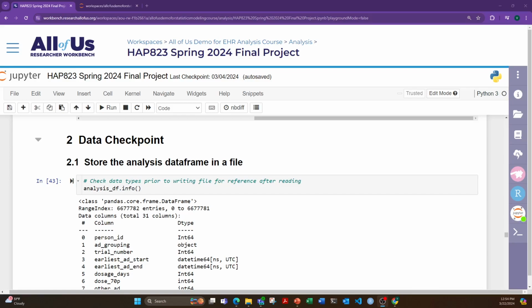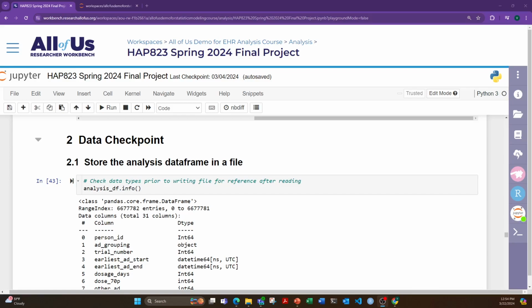By this time, we have run more than 40 sections of code, and we don't want to run them again and again every time we come back. So I create a data checkpoint so that we can store the state of our data and then access it from a file later on.